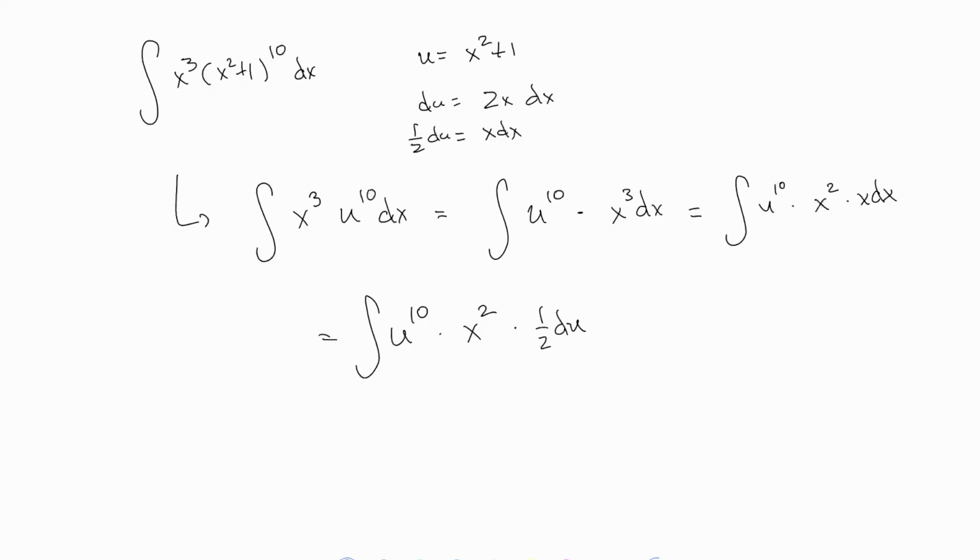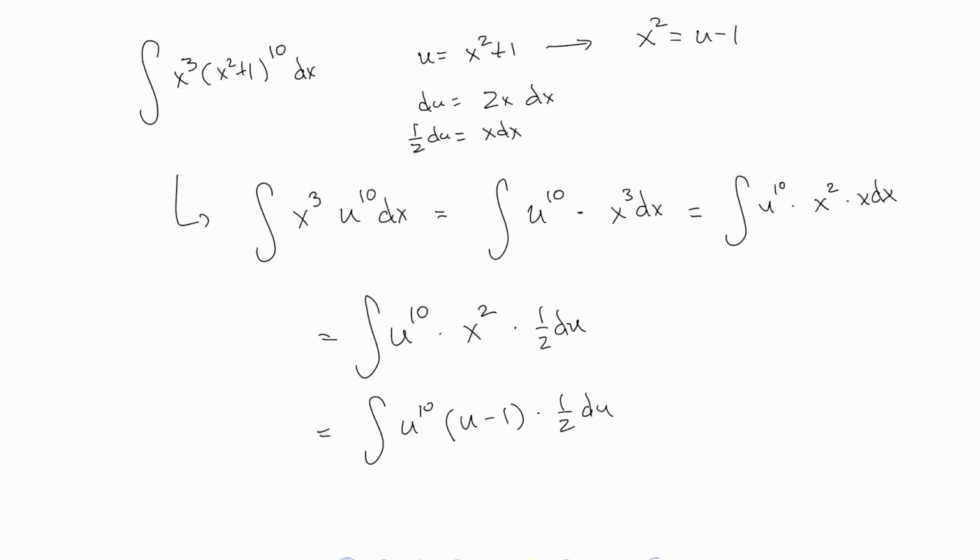All right? And now what am I going to do with the x squared? I do the other trick, which is solve for x in terms of u. And actually, you don't really have to solve for x here. You can just solve for x squared. So you can say x squared is u minus 1. And then that's what I'm going to put where I see x squared. I'm going to put u minus 1. If you solved for x entirely by taking a square root, you would then square it again, and it'll go away. So that's a little tricky, but anyway, it looks like this.